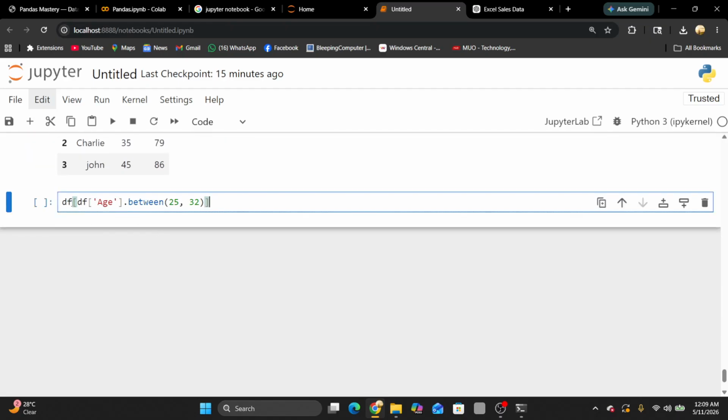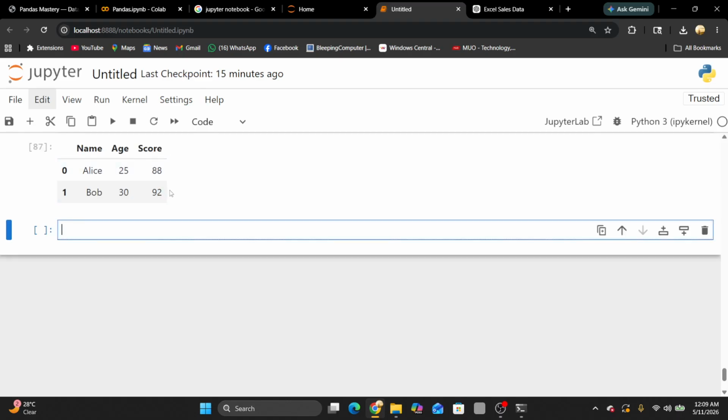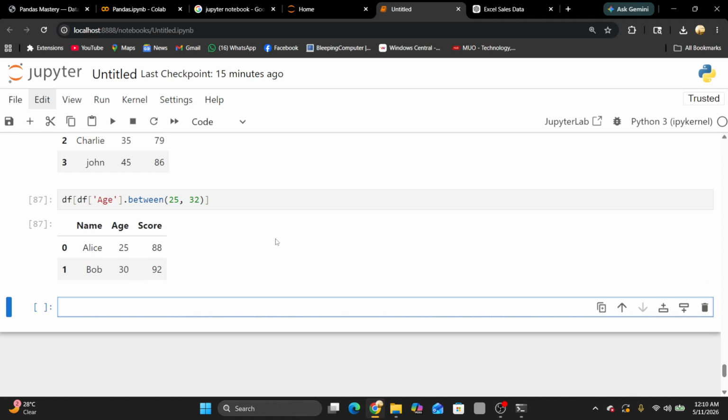So df, print those rows where data frame age dot between 25 to 32. Alice and Bob have the value of age which lies between 25 to 32. So in this way you can also get the between value.